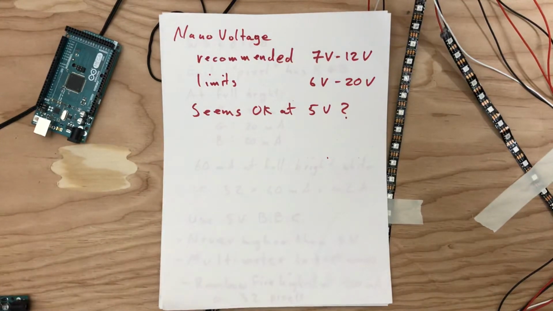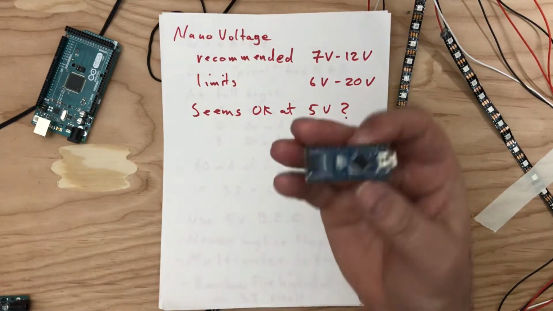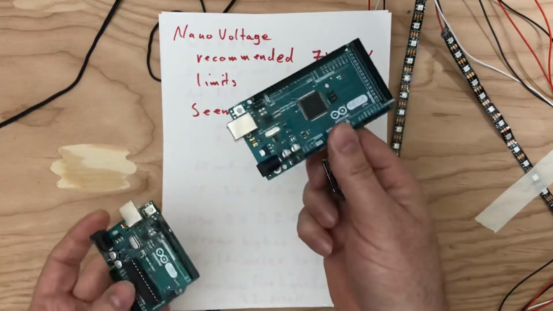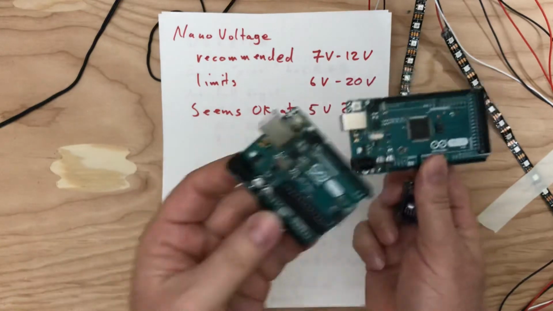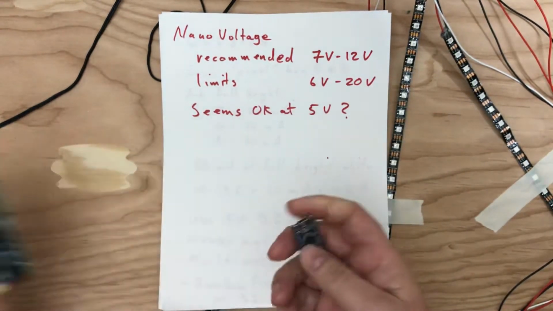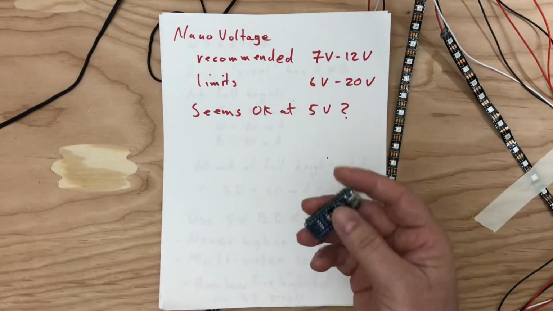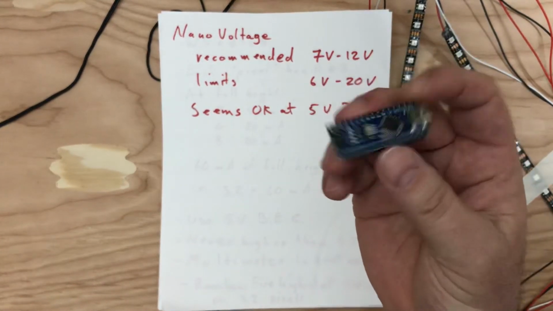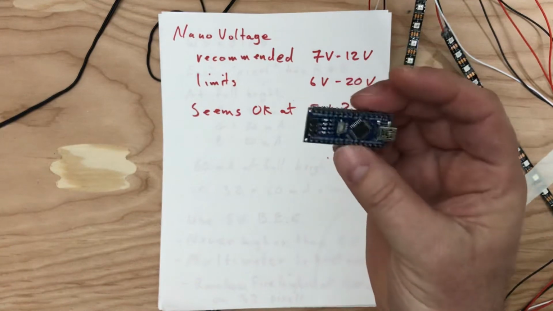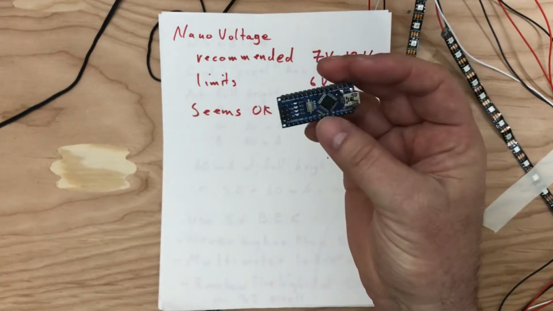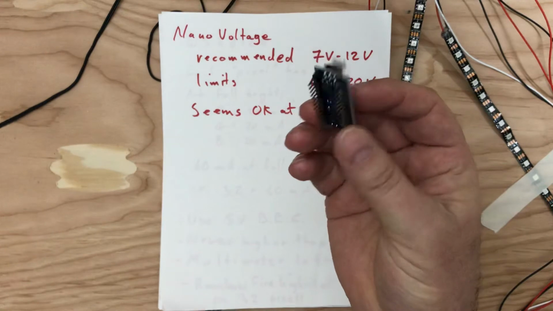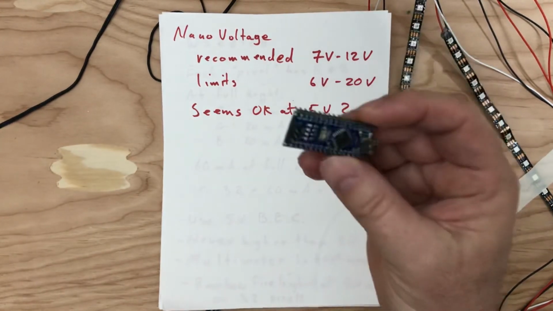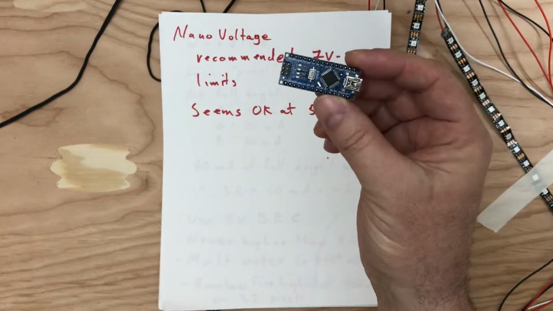Okay, so the Nano voltage, here's the weird part. I also meant to say that these are authentic Arduinos. So this is the authentic Mega and the authentic Uno. Arduinos are open source hardware, so the design is out there, and these aren't really clones, they're just not Arduino brand, but they work, they're cheap, it doesn't really matter. I got this one from Banggood, I think. The recommended voltage on this one is between 7 and 12 volts.